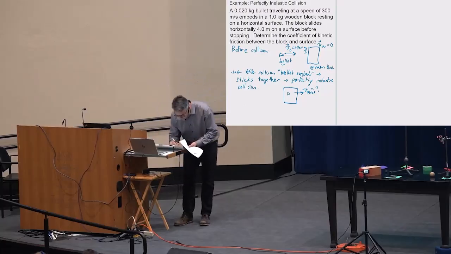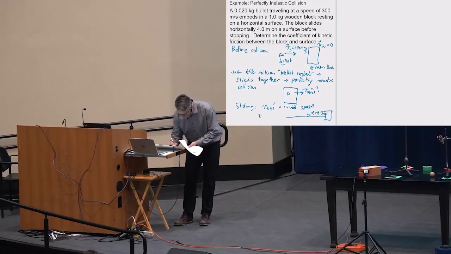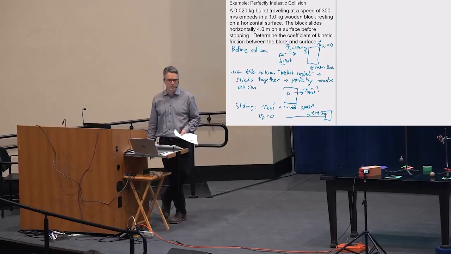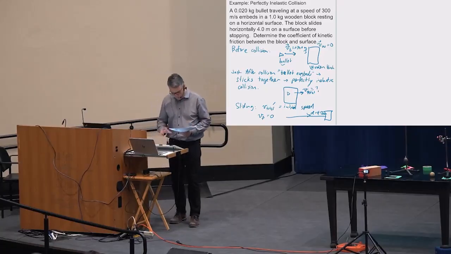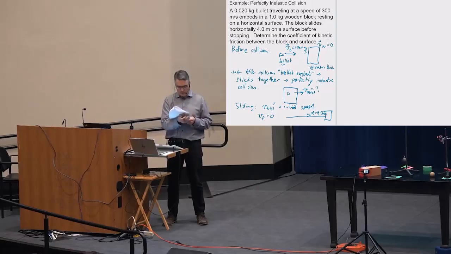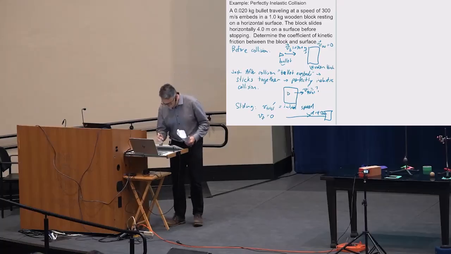And then sliding. So V total is the initial speed, and it goes over there and stops some distance d, which is 4 meters. And then V final is equal to 0. And I think we might as well use energy for that. So the way I would do it, it's kind of the setup. I did it before I came here. So it's sort of two segments, a collision and then sliding. So let's do the collision first.